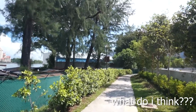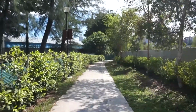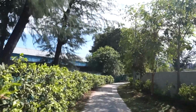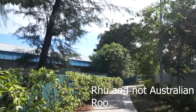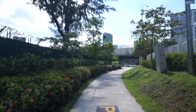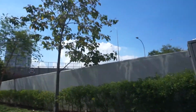And as we are walking down here, the trees you see beside me now are actually Casuarina trees, or Pokok Ru, where Tanjong Rhu gets its name from these Ru trees. Ru, or Casuarina trees, is a species of pine that grows well in tropical countries, and you can see it most often near seasides and rivers, mostly seasides.